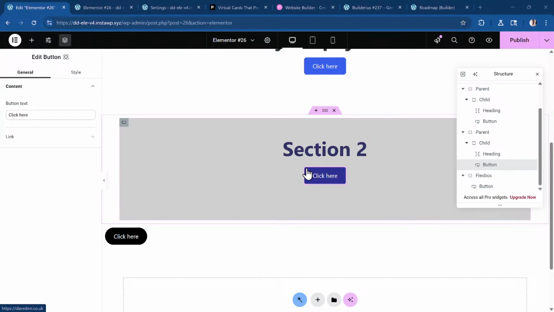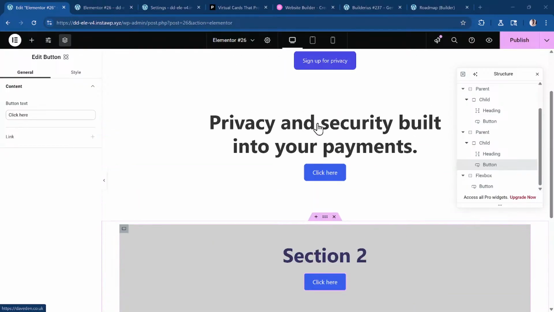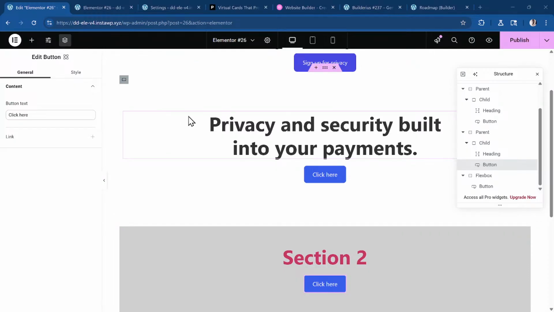They should not be there. It will work, but the HTML standard says you should not nest focusable elements. So don't nest a link or a button inside of another link or another button. But yeah, so that is the other thing that Elementor added.